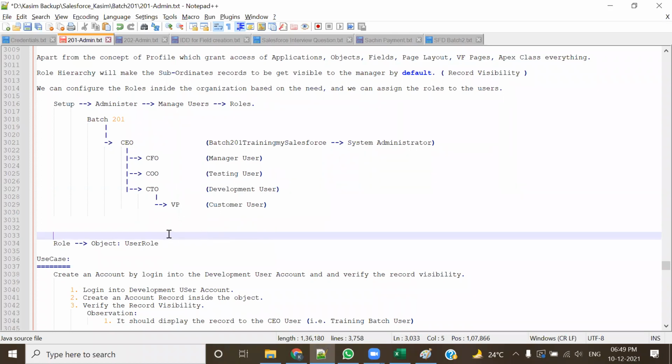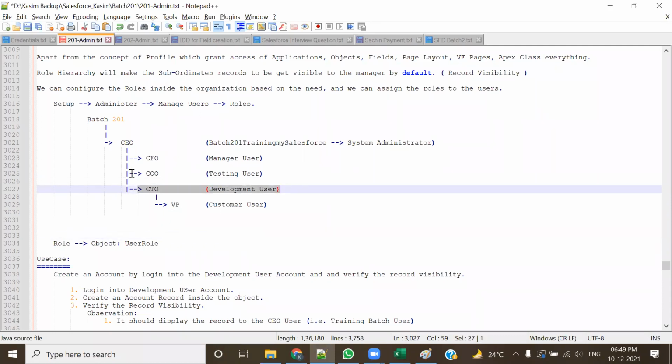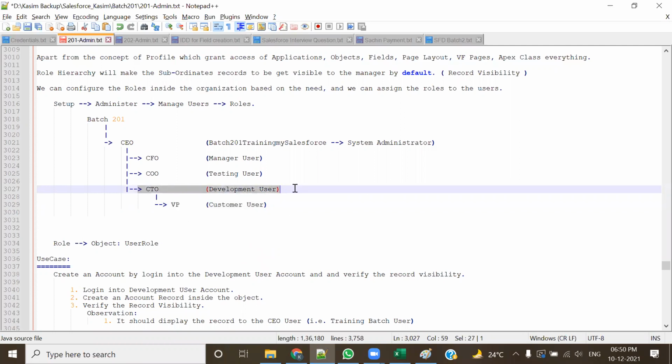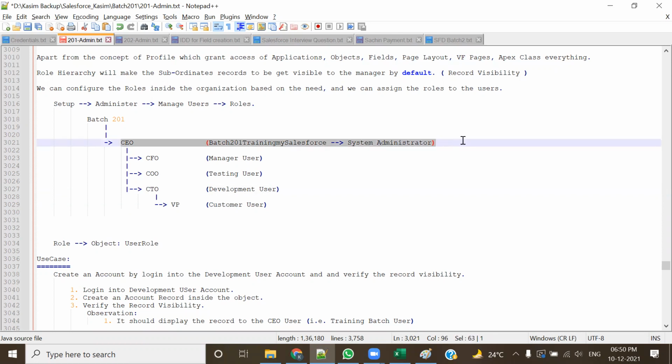Ideally, what should happen is that if any one of these users creates a record, ideally the record should be visible to him because he's the owner. He created the record, so it should be visible to him and to his manager. Who's the manager? CEO is the manager. This is what the ideal thing is.